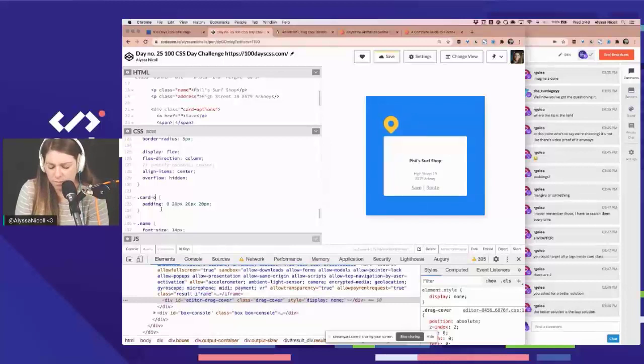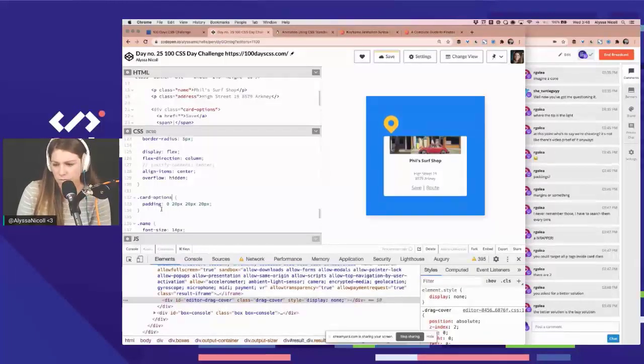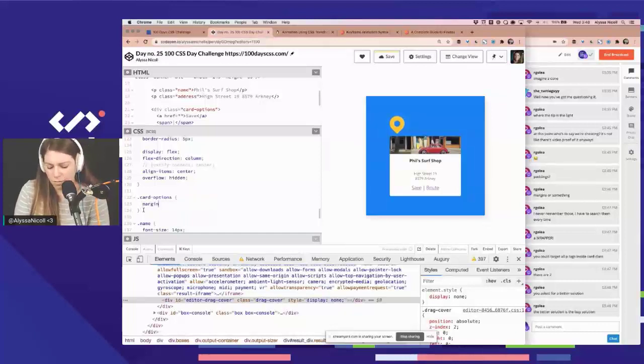Hang on. What am I doing with my life? We almost wonder this because we just need, really, it's like margin bottom, right? Because we just need it to not be sucked up to the bottom.